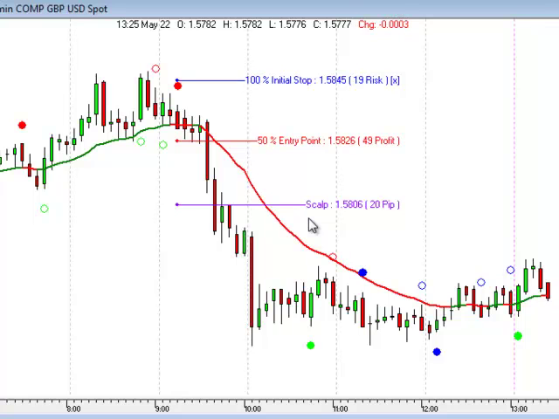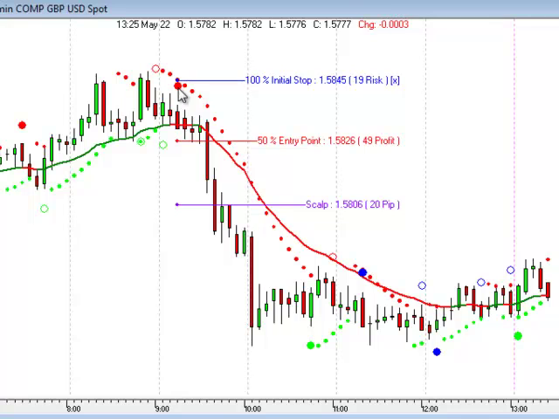One of the good things about the software is you can add layers of complexity. Keith would advise people to also look at what's called a parabolic SAR, and I'm not going to go into too much detail about what these are at the moment, but basically it's another technical indicator that uses time versus price to calculate if the market is showing that it's going to go short or going to go long. So if you've got these red dots here, basically the price action is on the downside, and if you've got the green dots, then the price action is looking to go on the long side.